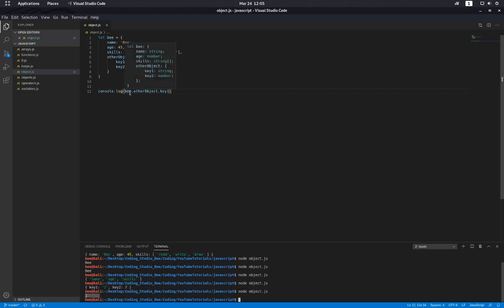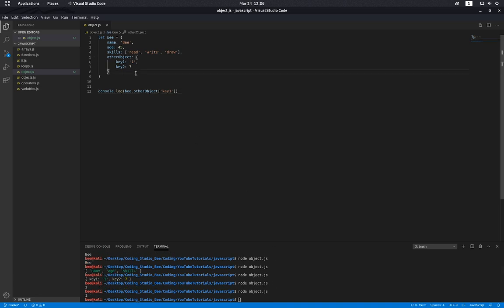So you can chain these, so b dot other object dot key 1. This is one way of accessing things, or you can switch it up as I've shown you earlier, that I'm curious about key 1, and it would give me back the same thing.